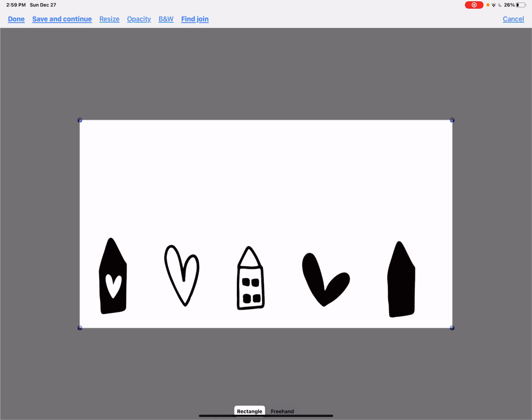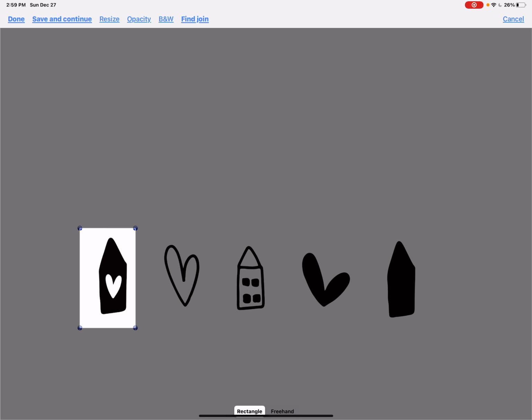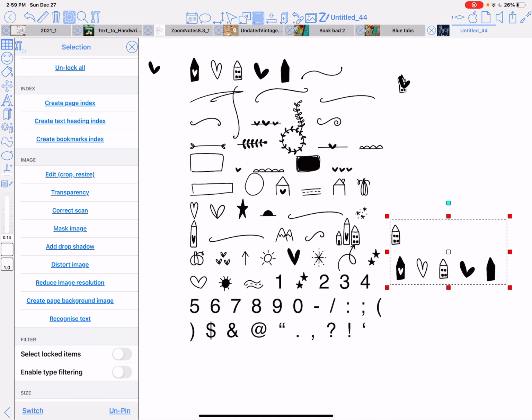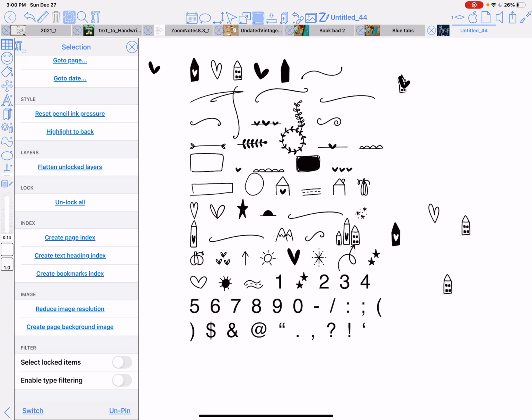When you do the save and continue, it only selects one when you go back out. So do save and continue. Save and continue. And even though it's going to stack everything, done. See, it stacks everything, but only the top one is selected, so I can move it and see, here are all the others that were underneath it. When you do the done, it keeps the last one. I'm not real sure why, but it duplicates the last one that you cropped and saved. But anyway, that's how you would do that.